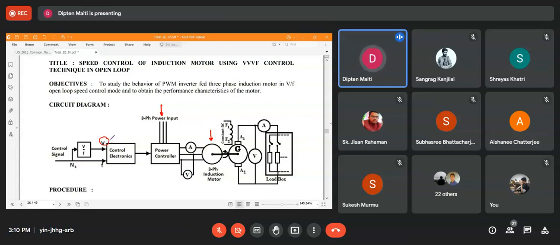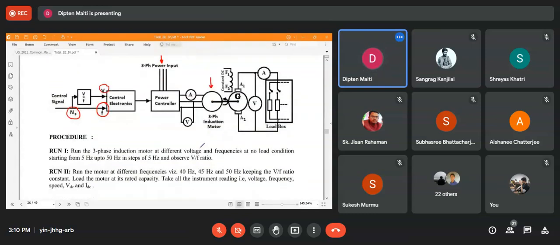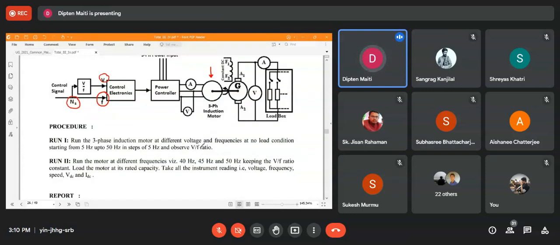So that way, this dictates what the voltage should be, and the frequency is already dictated by the requirement for the speed of the induction motor. That way, what is the synchronous speed of the induction motor? So using these two controls, we can generate the three-phase voltage reference to be generated by the inverter and applied across the induction motor stator. So this is the control. This is the power electronic circuit and the control circuit to control the applied variable voltage, variable frequency across the stator of the induction motor.